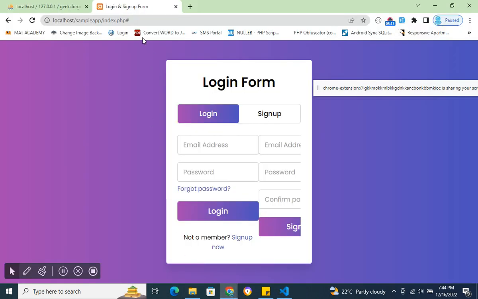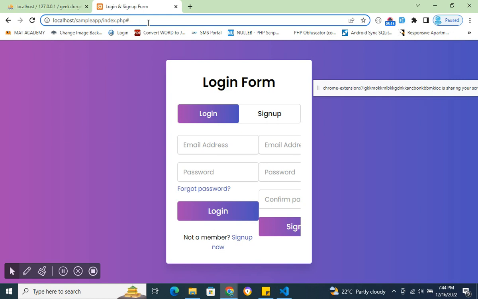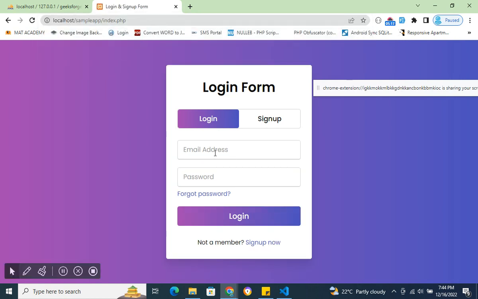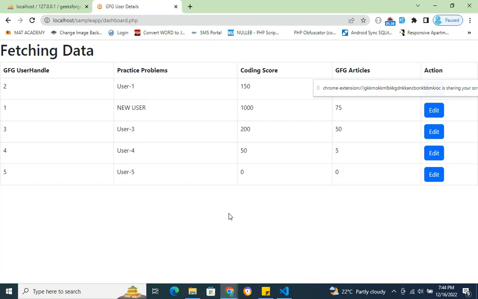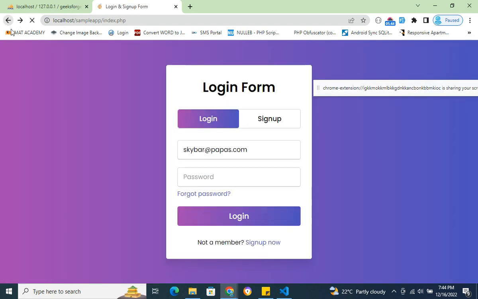At this point, when the user logs in successfully, we can make some decision. If the user doesn't succeed, we take the user back here. But if the user succeeds, of course, the password here was Skybar. Let's see. Of course, that is what we wanted. So when you get the number of rows greater than 0, the user has succeeded and is inside the system. Otherwise, the user did not succeed. That is what we wanted to achieve.